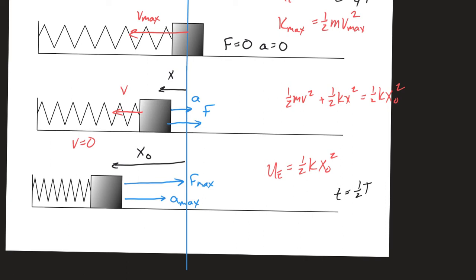Now, the system's going to restart itself. It's going to start going the other direction. And when it begins to go the other direction, of course, this whole thing repeats. Suddenly, the velocity is going to start being in the same direction as both the force and the acceleration. That will occur until we make it back to equilibrium. And we'll pass equilibrium, and we'll make it back to our starting point. I don't believe I have to repeat this. I think just half of this is enough.